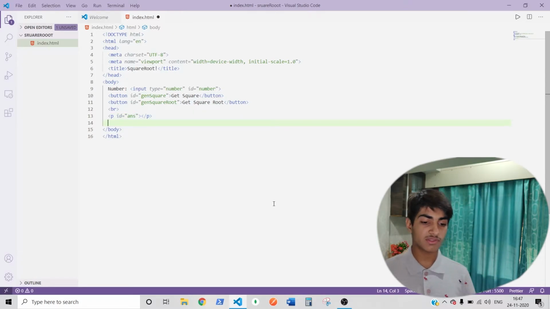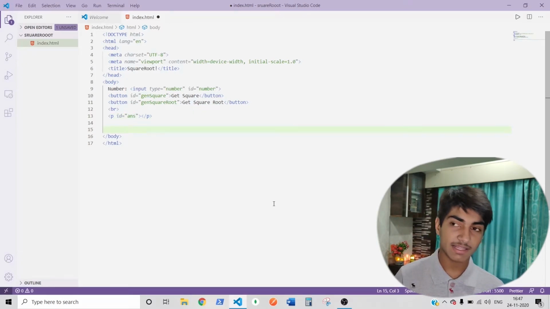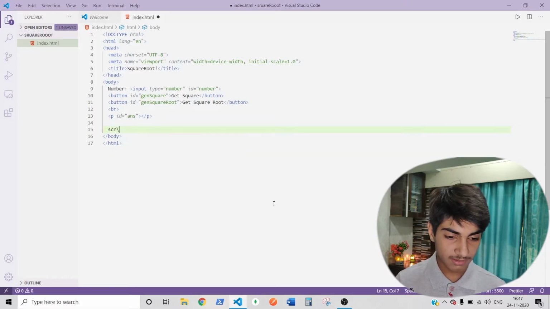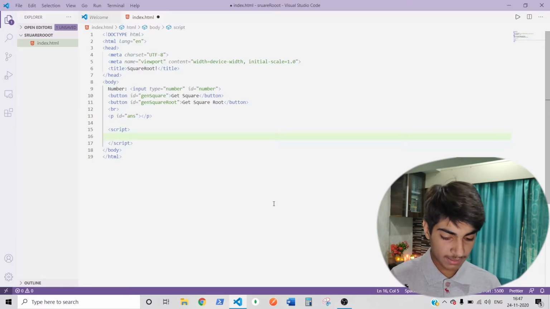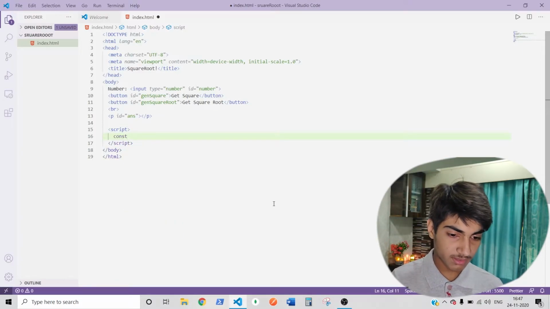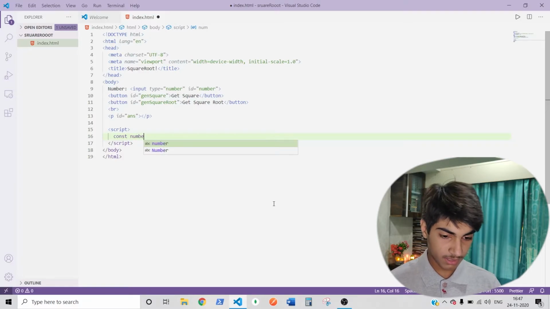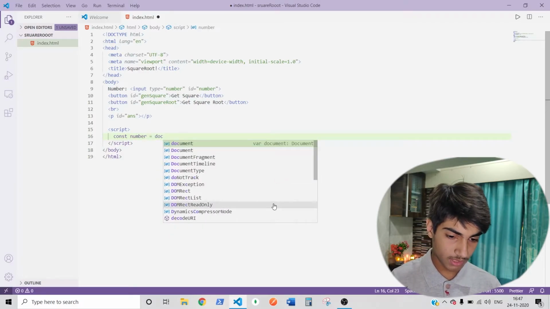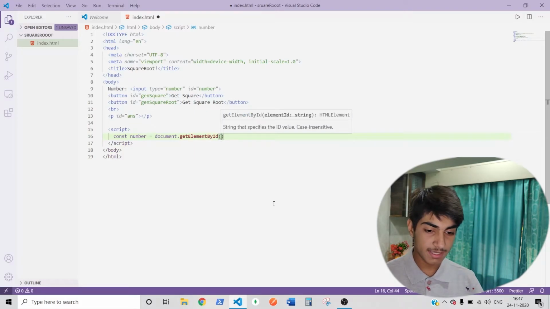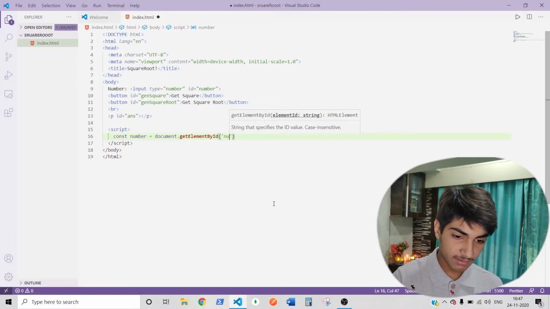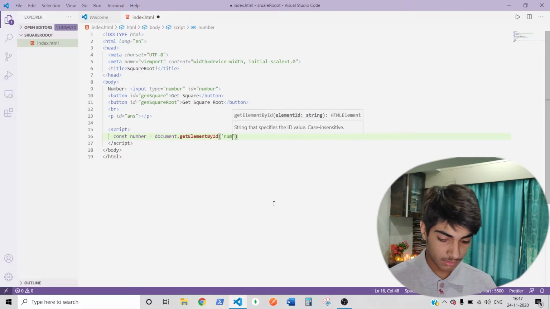We'll get all of those three things from our HTML in our JavaScript. So we can just write a script, no src, and in there I can write a const number equal to document.getElementById, and the ID is number.